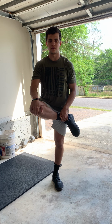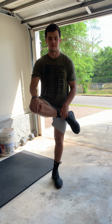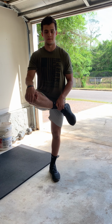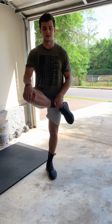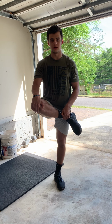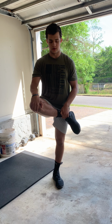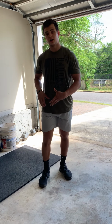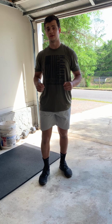If you guys need to let go, if you can't balance, it's totally fine. Just remember to pull the knee in before you use the left hand to pull the ankle up. And then you can intensify it by continuing to pull up on your knee. Again, this is for external rotation of the hip. We're going in 3, 2, 1, good. If you want to drop down slowly there, just went through external rotation with the hip.